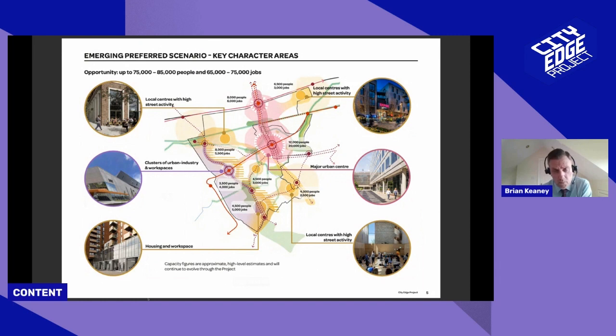And that effectively, I suppose, is the scenario and what we're discussing here today. But again, I just want to explain in the next section of the presentation the thinking and the logic of how we got towards that. There's a series of land use themes that inform that. So if I just move to the next slide, please.